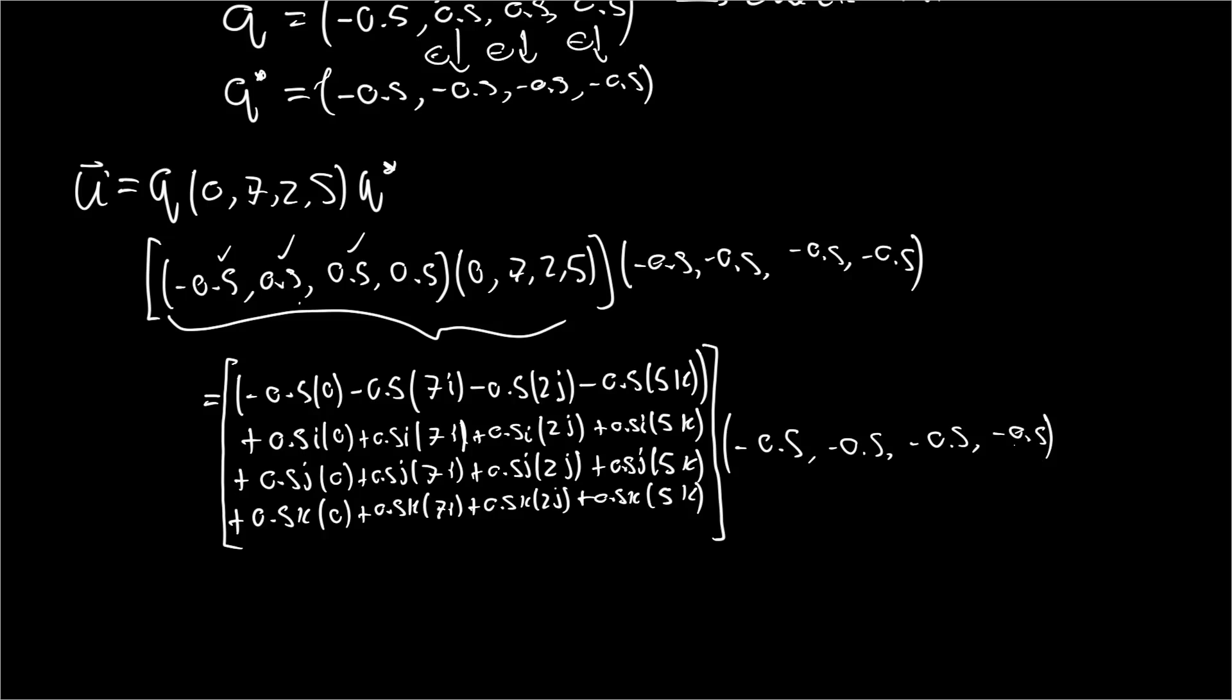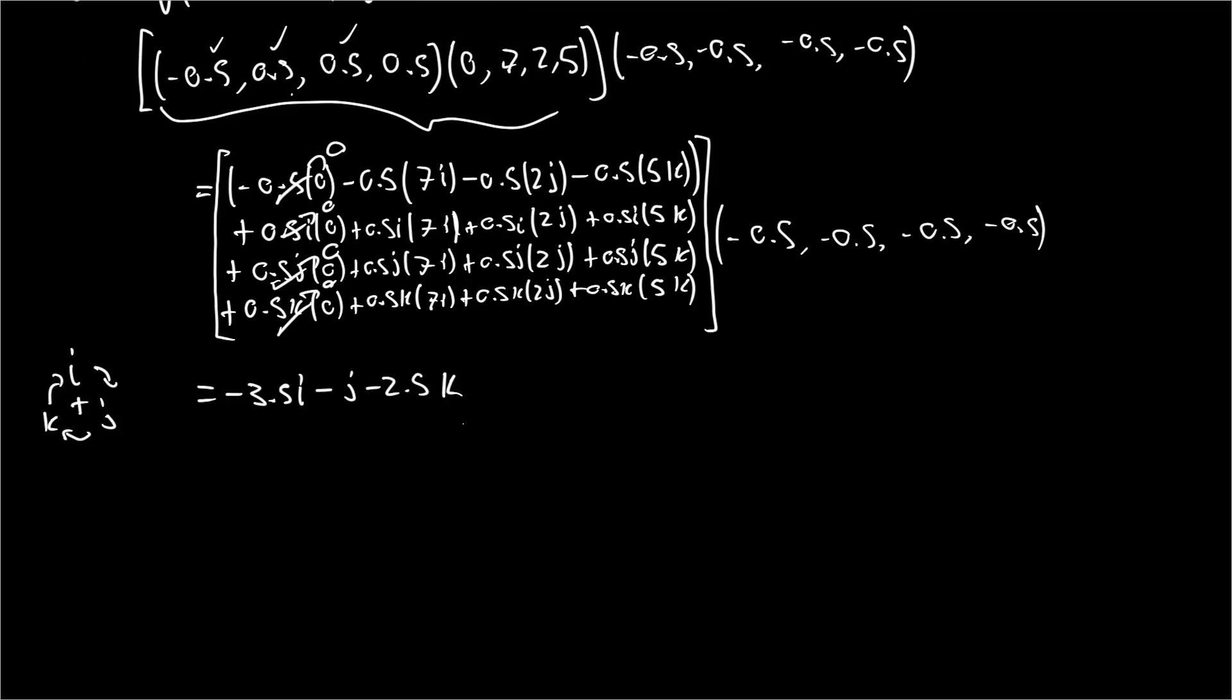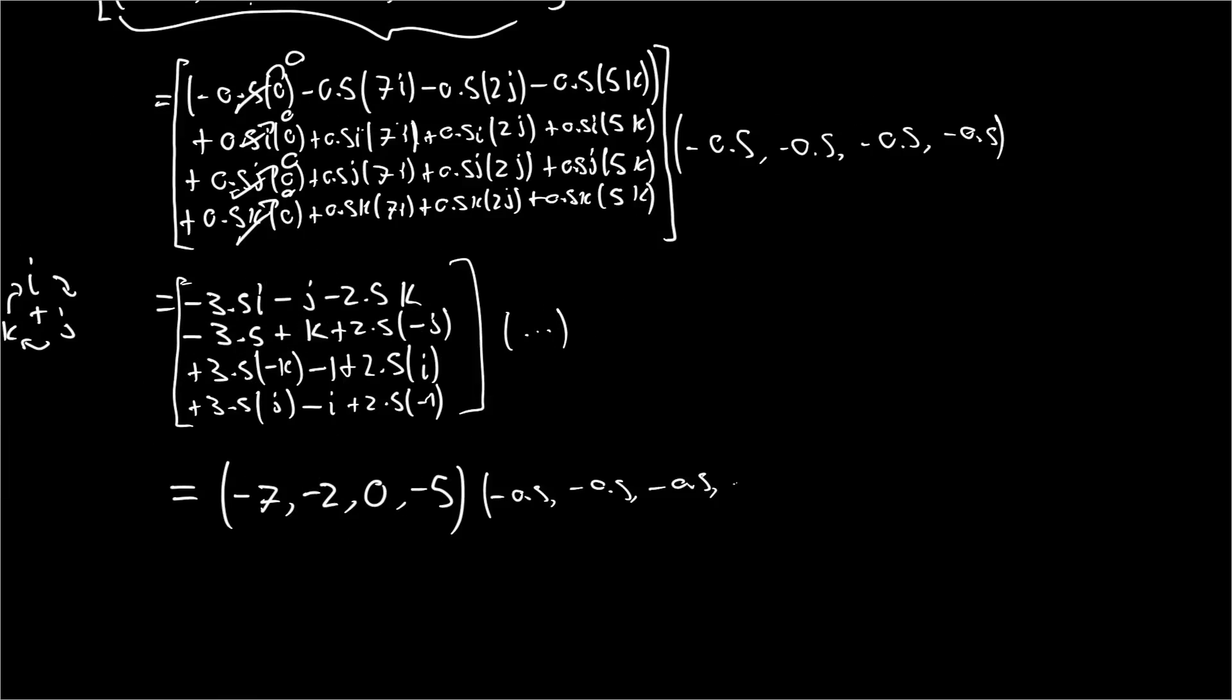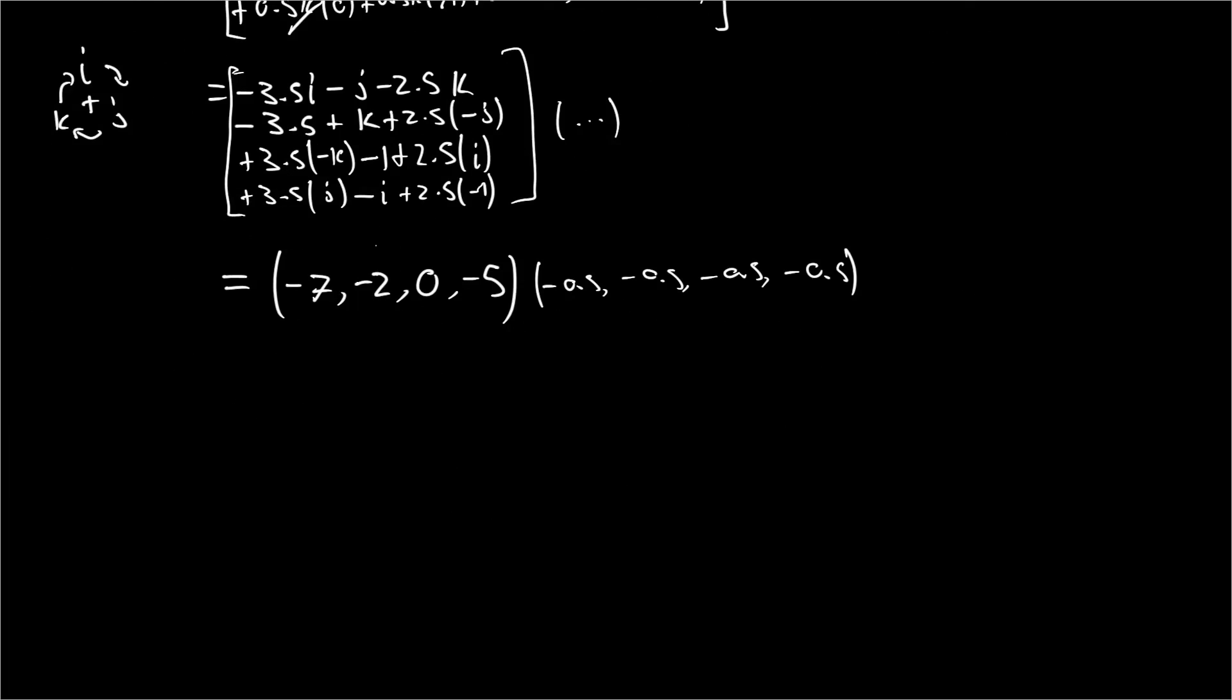And now the interesting math gets right on its way here, which I am going to skip over. As you can see early on here, that's going to be a lot of math that we've got to do here. But again, basically this is my favorite way to do rotations about an arbitrary axis. Rodriguez formula might be a bit more easy. I just like quaternions, that's me. Now we just need to add up all the components. So we're going to be adding up all the I's, all the J's, all the K's, and all the scalars.